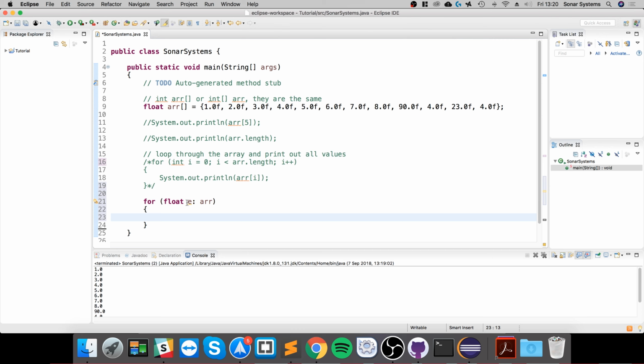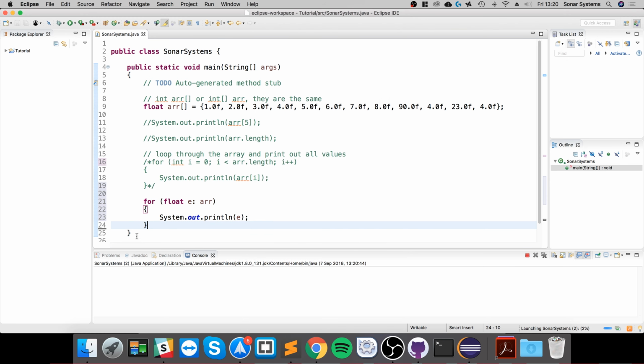This says go through this array, and for every single element, so this is one, this is another element, this is another one, just go through every single one and call it e on every pass of the array. So you do system.out.println, and if we print out e, even though we're not specifying any sort of index, it still prints out all of the values. If I change this to an 8, so you can see it's definitely working, and scroll up, it prints out the correct array.